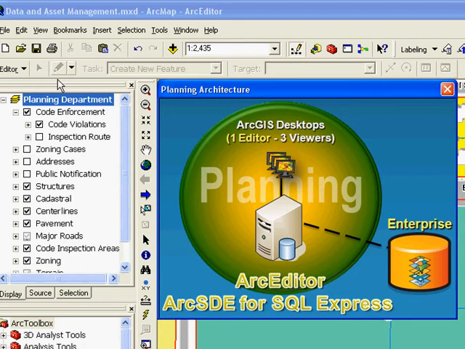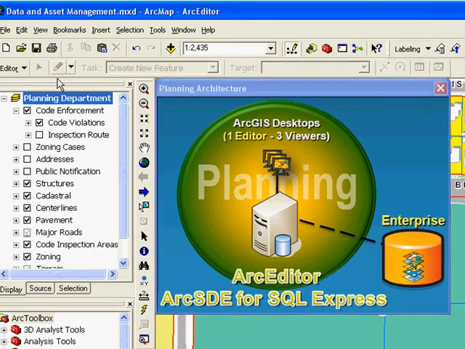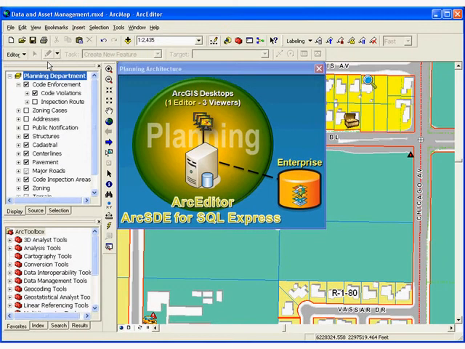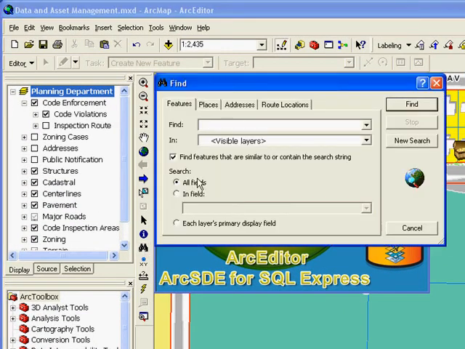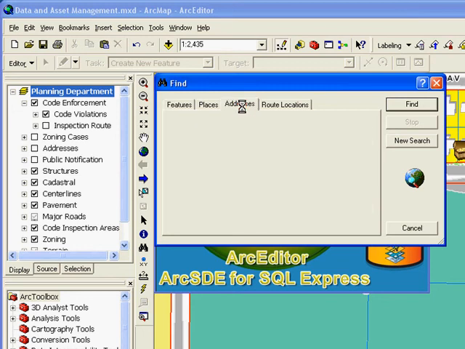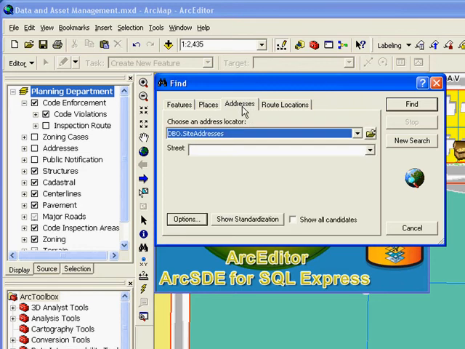This allows the planning department to maintain their unique departmental data, taking advantage of version workflows and geodatabase replication. Like many city departments, planning needs center lines and addresses to assist in their workflows. However, planning doesn't maintain street center lines or addresses, so they rely on a locator that is maintained by the Streets Division in the Public Works Department. They connect to the locator that resides in an enterprise ArcSDE data warehouse, which is still running ArcGIS 9.2.